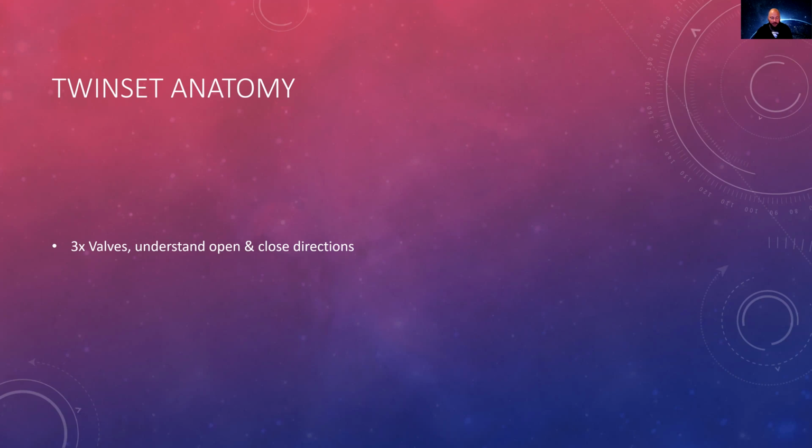It is important to understand which way the valves open and close, because if you have any interaction with the environment, you're touching the valves by accident against the environment, it is possible that you are forcing them further open or forcing them closed. And that is actually part of the reasoning of why we put what we put in what positions.